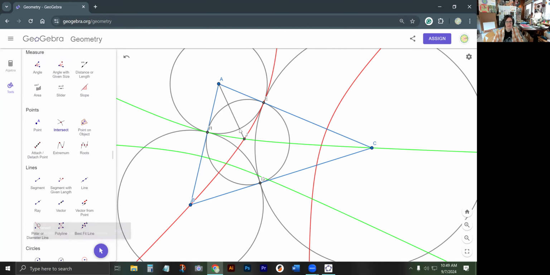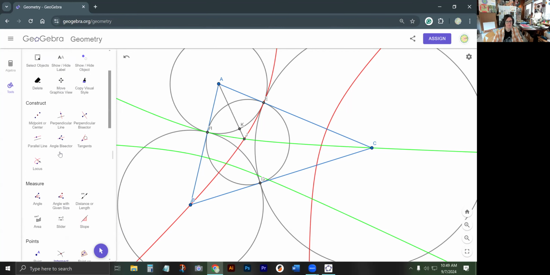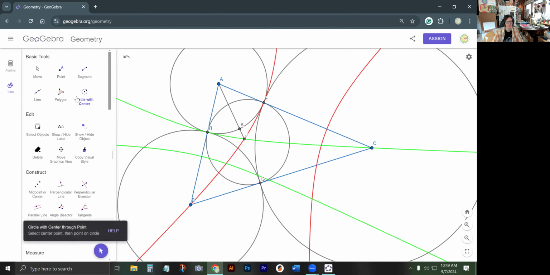And then I want to find the intersection of that segment with the circle centered at A. And I can do circle with center, and that gives me that first circle.